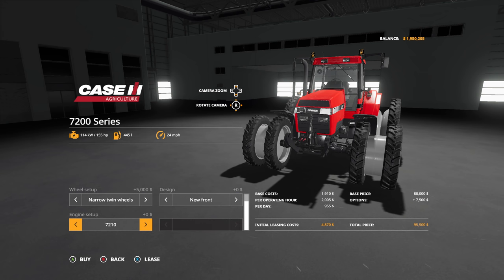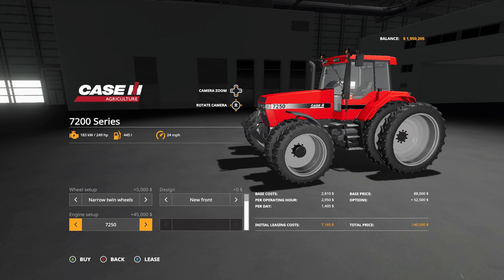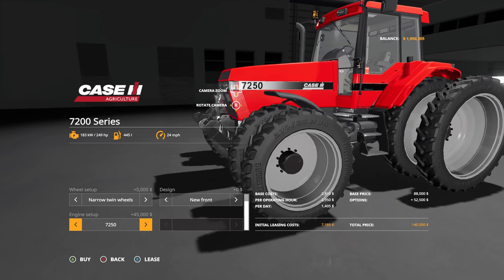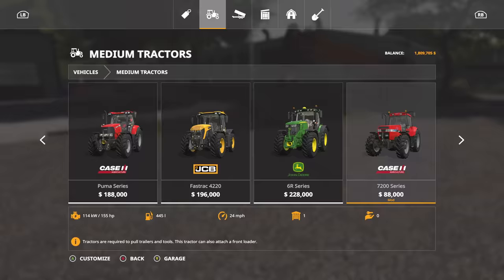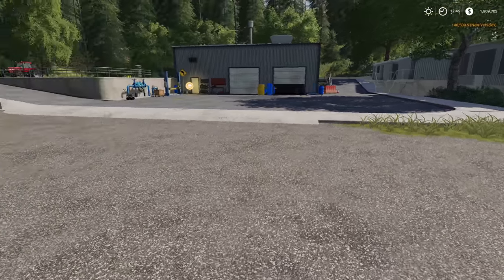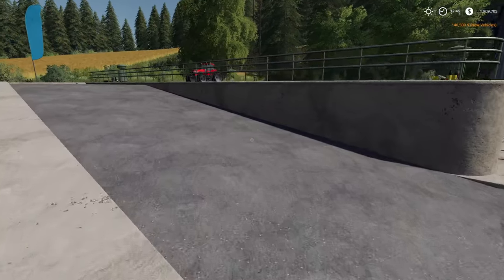We're going to go with the new front design, and we're going to go with the 7250 non-Pro version. Sorry, 249 horsepower as opposed to 261. I don't like that Pro thing on there. I think it looks meh. So we're going to take it off. We're going to purchase this right now. There we go. We have got it. Now there's another tractor I want to buy. We're going to hold off at least for now.